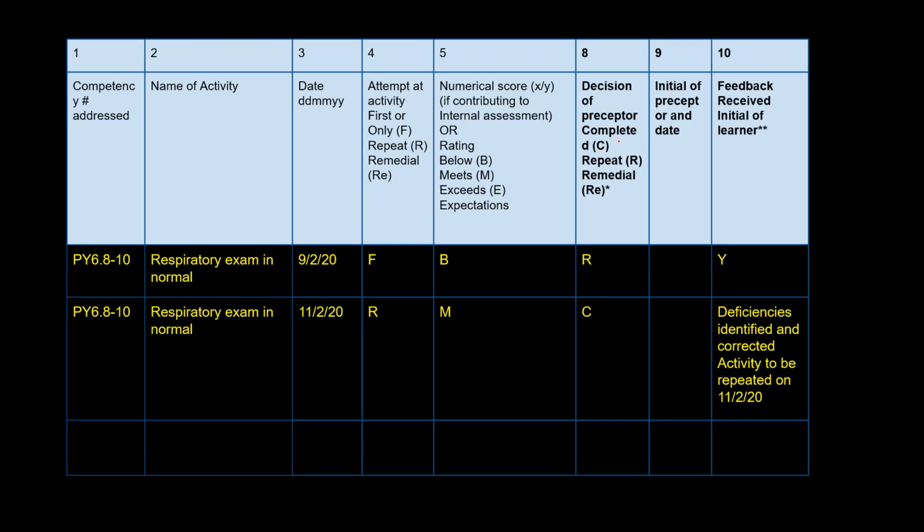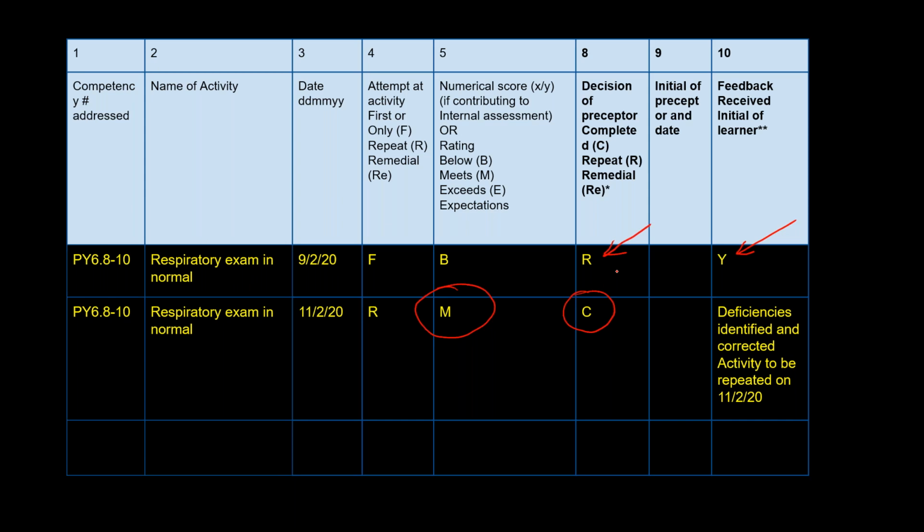Because it was below expectation, repetition was given, feedback was given, and ultimately, in the next repetition, the student is able to meet expectation and the competency is completed. For some students, completed or C may come on the very first attempt also. For some students, it may come later on in the form of repetition or remedial.